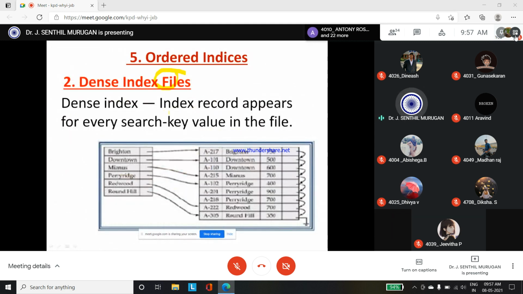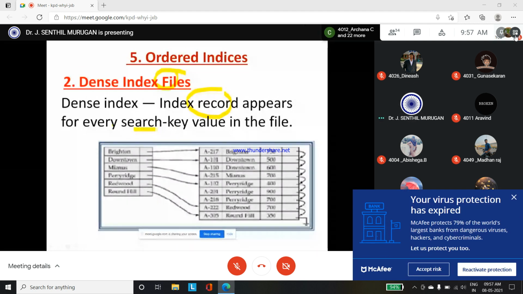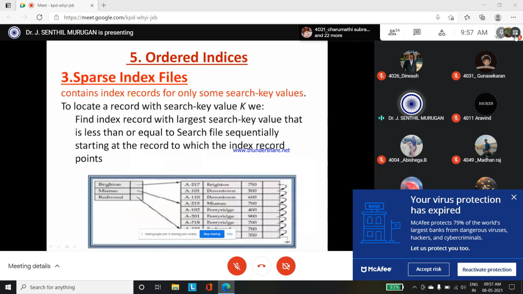So what is a dense index? Here, every record appears in the index, and we search for the key value in the file, for example Bridgestone. Next is the sparse index. A sparse index contains index records only for some search keys.